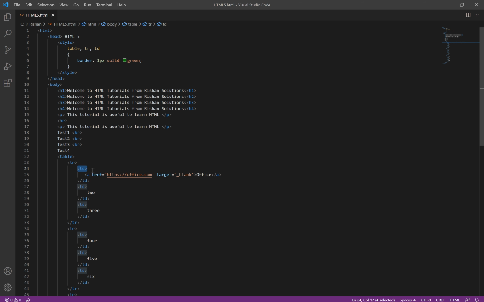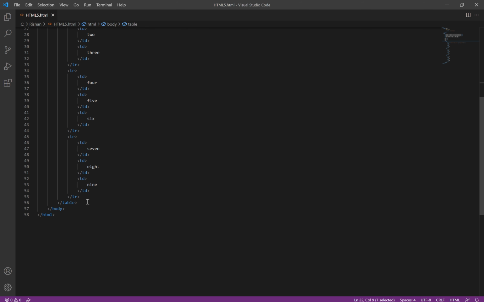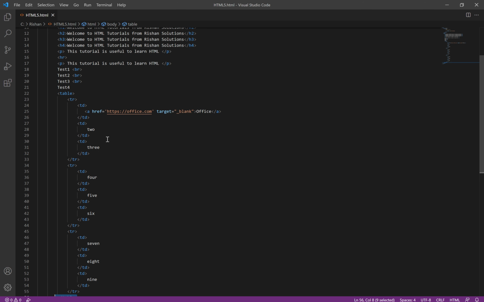and under that we have a td as a nested element. Each and every element which is defined as a tag must have a closing tag. Some elements do not have a closing tag. For example, you can see this break. This break doesn't have any closing tag. That's why these types of elements we call empty elements. An empty element does not have any closing tags.